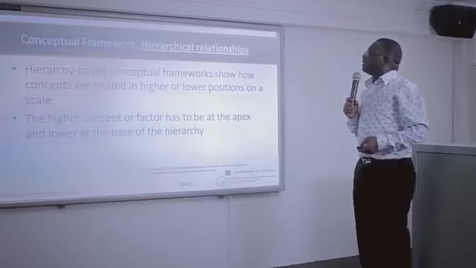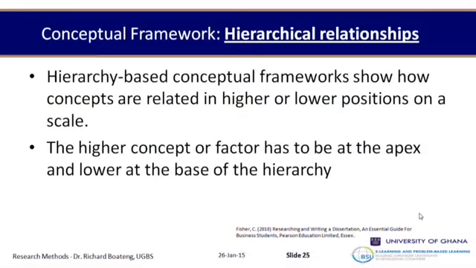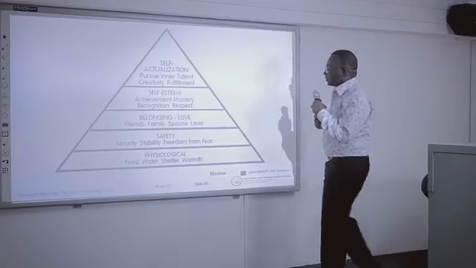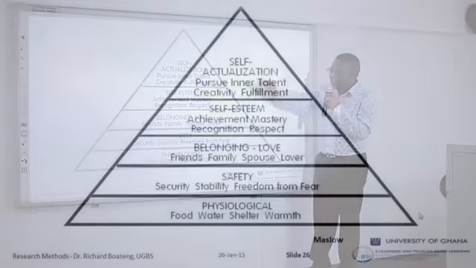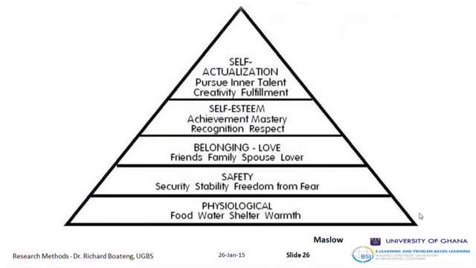Now, sometimes others are based on hierarchy, and one of the most popular ones is Maslow's hierarchy of needs, which some of us have known about since high school. Physiological, safety, belonging, self-esteem, and self-actualization. Different phases of needs. At every point in time in an organization, not everybody will be at the same level. Even within a group, we may be working together, but we all have different levels of needs or different meanings that we bring to what we say is important to us.